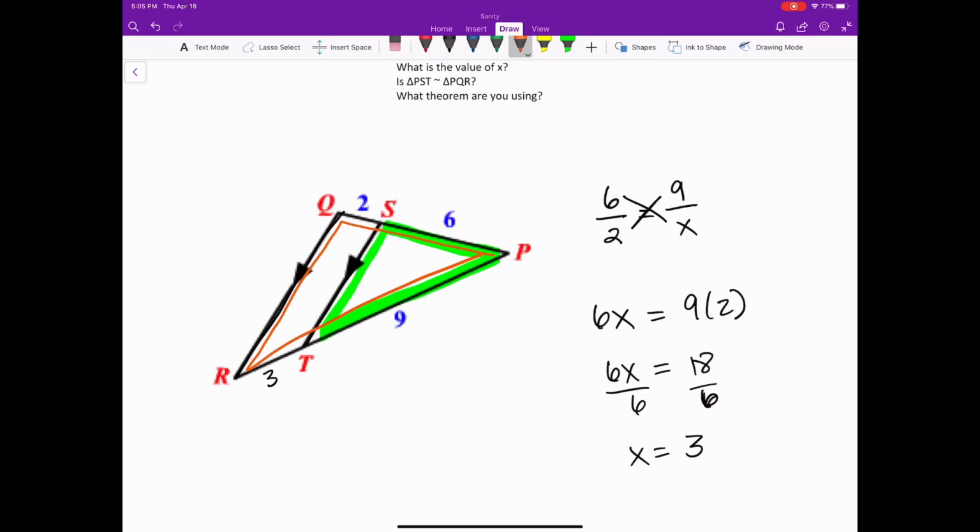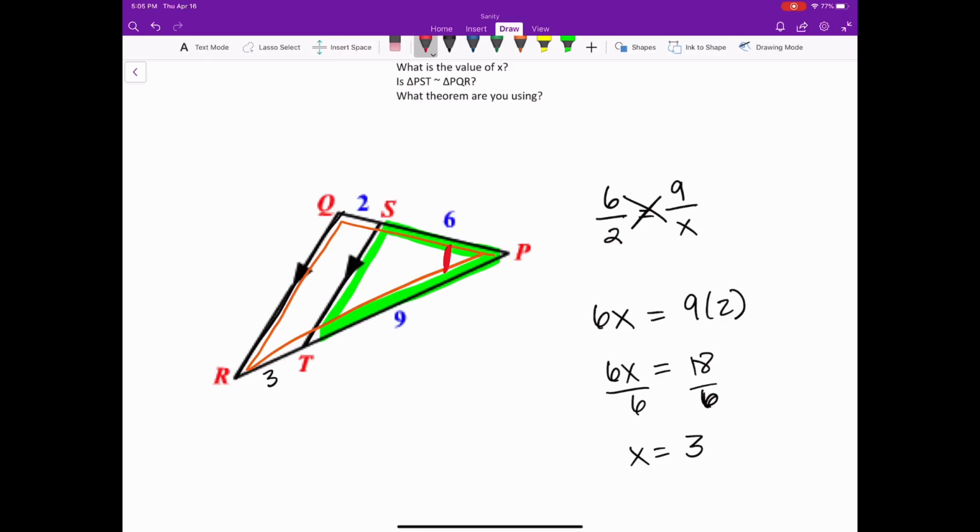What did we talk about in the last lesson in 2.1? We had some shortcuts that showed that some triangles are going to be similar. Like we had angle, angle. Do we know two angles in these triangles that would be congruent? No, we only know one of them right now, right? Just looking at this, we only have one angle that's shared between the triangles. What was the other one?